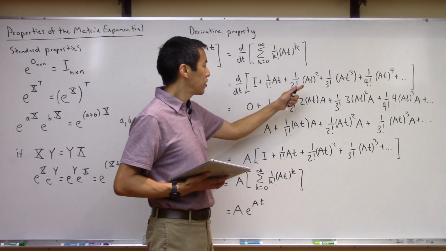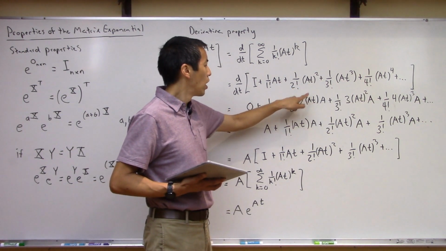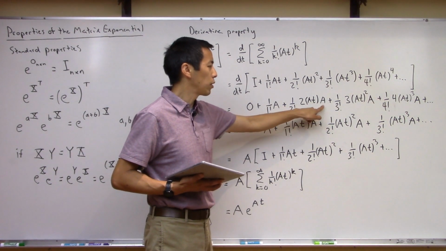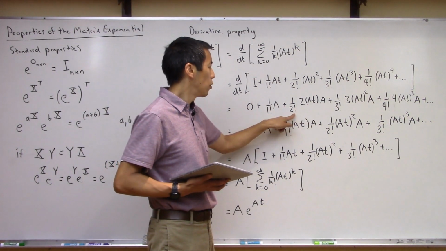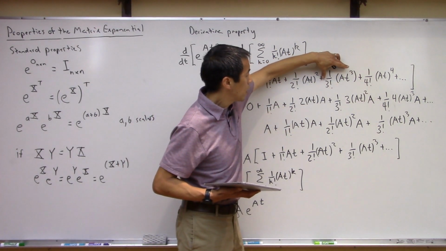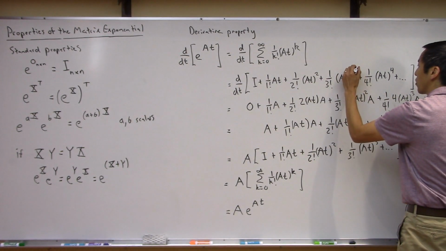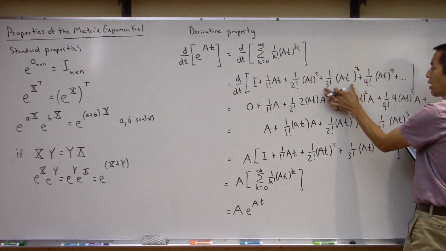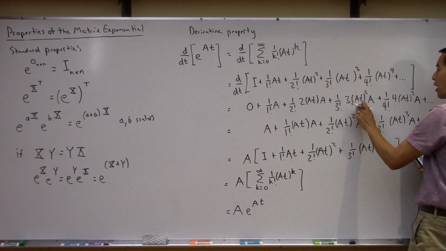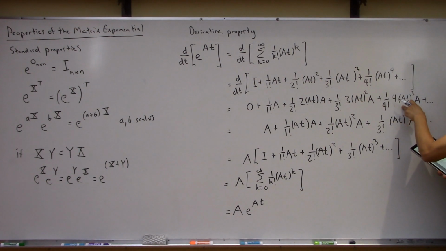How about the second one? We've got at inside the square, so this becomes 2at, and from the product rule, I pull out an a on this side. So here's the derivative of this term. Same thing over here. Sorry, that 3 is in the wrong spot; this cubed should be on the outside. Taking the derivative of this entire term, I get 3at squared, and then one more a pops out due to the product rule. Same thing over here.